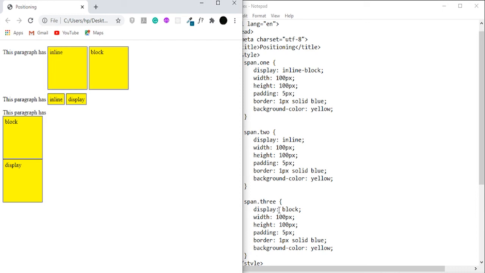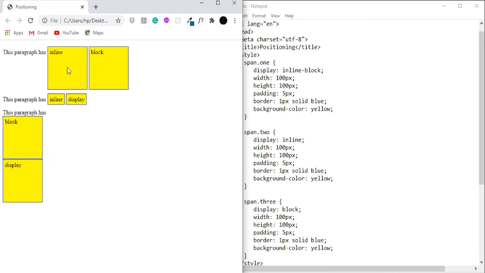Alright? And then with block display, you can see now the height and the width are increased, but they are displayed vertically. That's because these are block element with display block. Alright? You can see there is margin added here, which we did not specify in our CSS here. Right? Whereas here, there is no margin added. The two elements are stacked together without any margin between them, as you can see here.